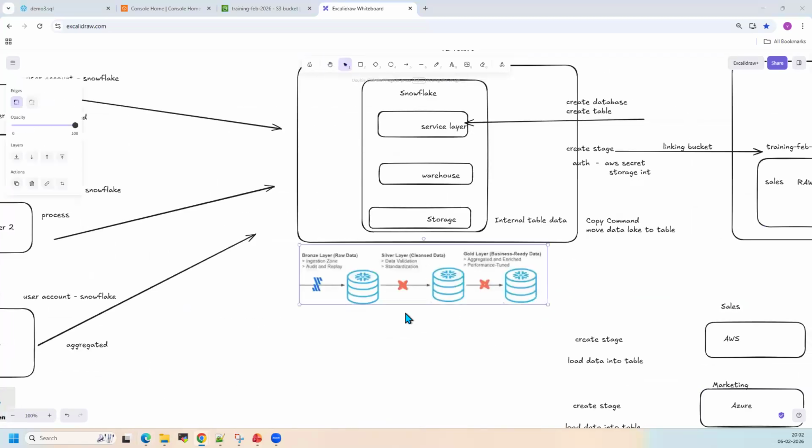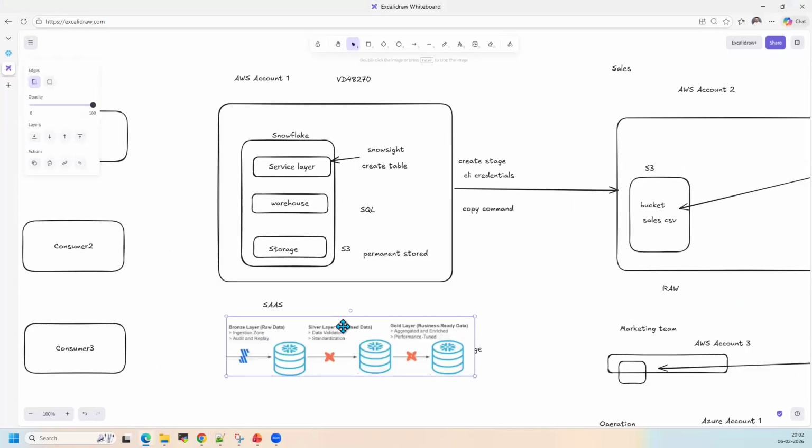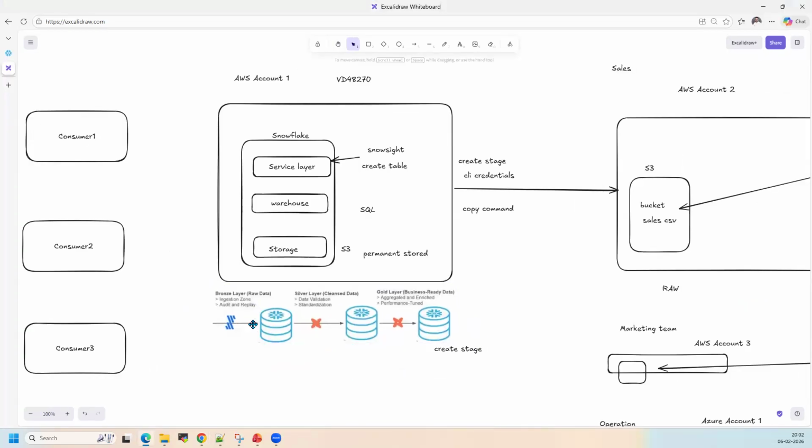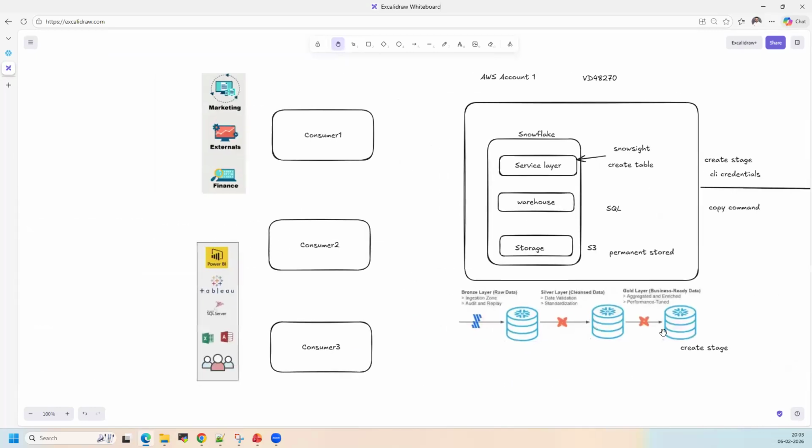If you see here, in this layer we are going to have raw data. We are going to do cleaning, data validation, standardization, aggregations, and enrich the data. We are going to do business specific scenarios. So here we do transformations, converting the raw data into different forms. This data becomes cleaned and standardized, and can be used by consumers. Now consumers can access the data.